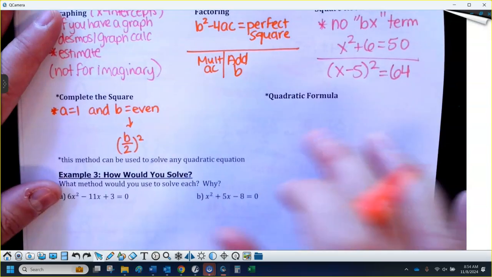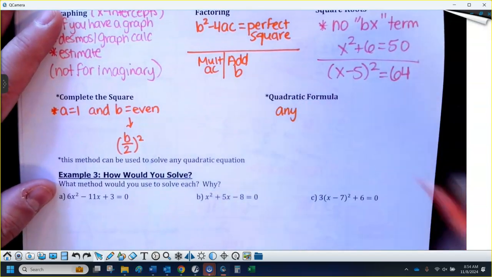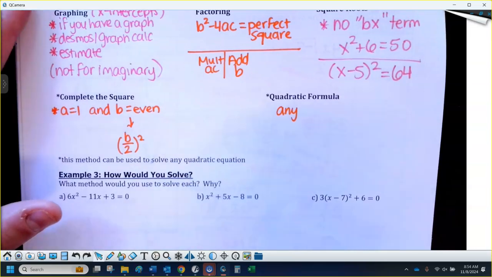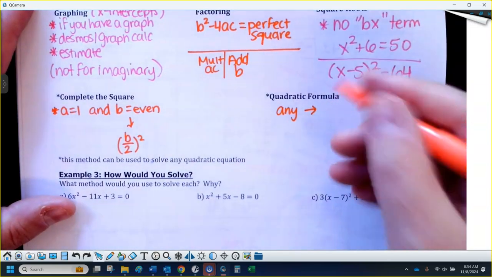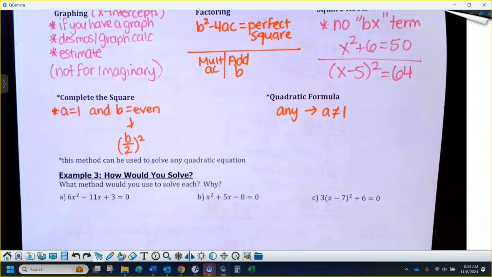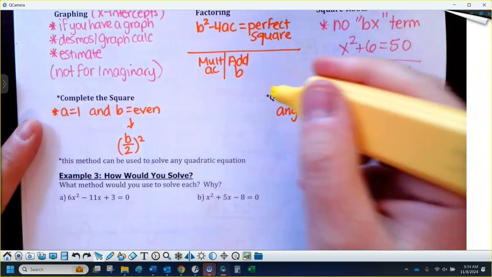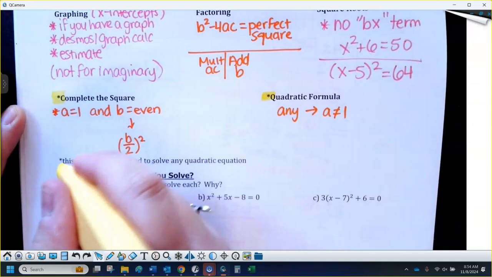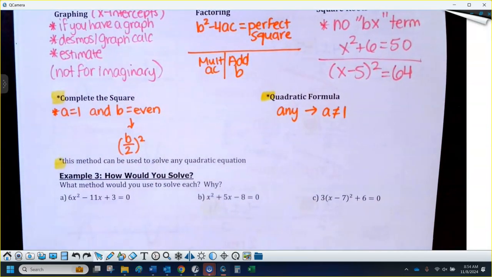All right, now, quadratic formula. You can literally use the quadratic formula on anything. I might say I would personally lean towards this if the a value is not 1. That's just me, but that's totally up to you. You can use the quadratic equation to solve any quadratic, and I put a little asterisk next to both of these. You can technically use completing the square also to solve any quadratic, but you saw a couple days ago we were working with that. That can actually lead to some really garbagey stuff that you're working with. So it might not be the best choice unless you enjoy working with fractions a lot.